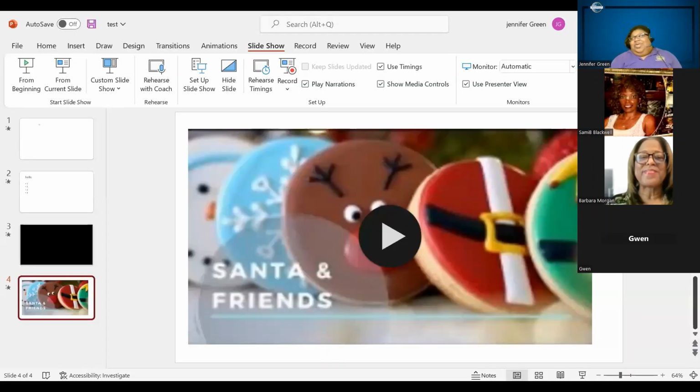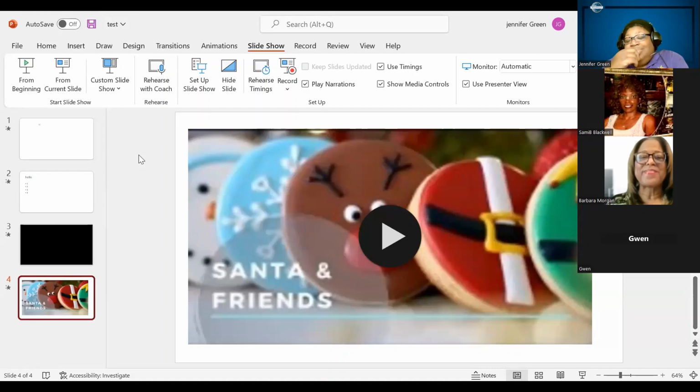Okay, see, when stuff doesn't move, it kind of freaks me out a little bit. I'm like, did I put the wrong amount of time on there? But yeah, that's what happens. You rehearse your timings, and they'll start to automatically move without you. So for the TLI, I wouldn't rehearse timings because if it starts to move and it's not supposed to move at the right time, yeah.